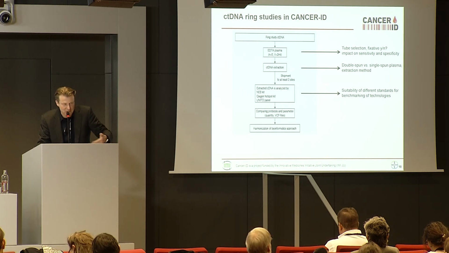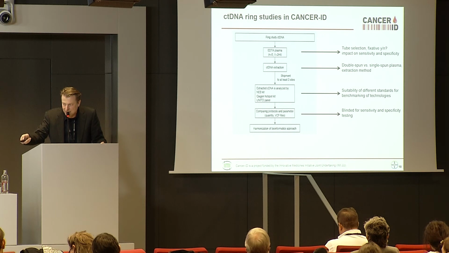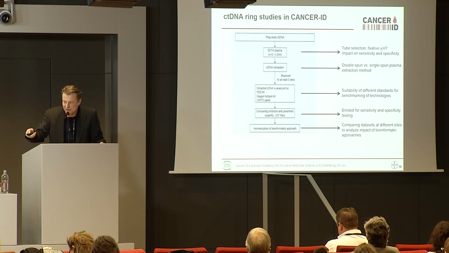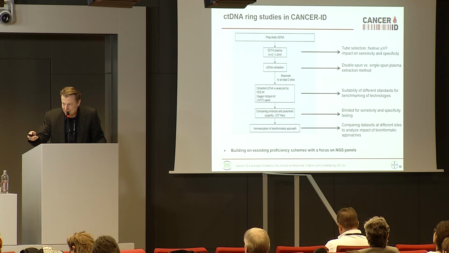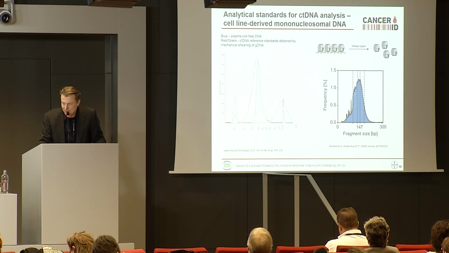Okay, then the suitability of different technologies that look into mutations like NGS panels, for example, or digital droplet PCR. The sites are blinded, so they don't really know what they are getting. I think this is also important for proficiency testing here. And of course the bioinformatics. So if different people analyze the same data, will the result be the same? We haven't done it yet, but my prediction would be no.